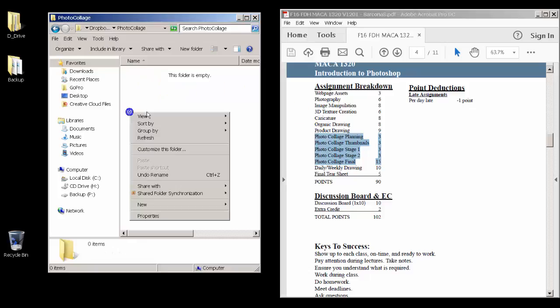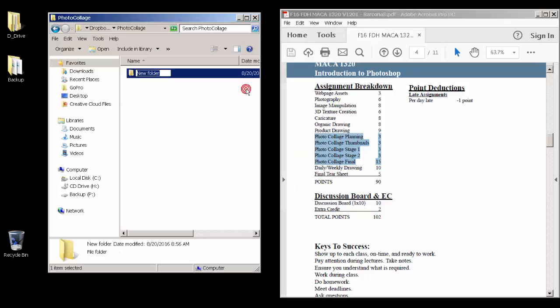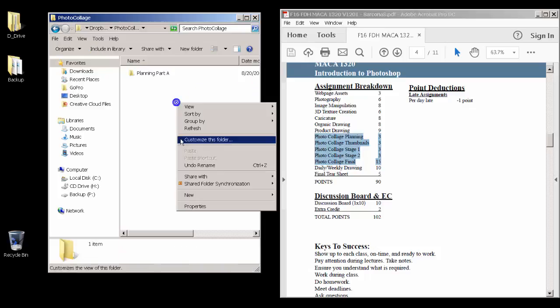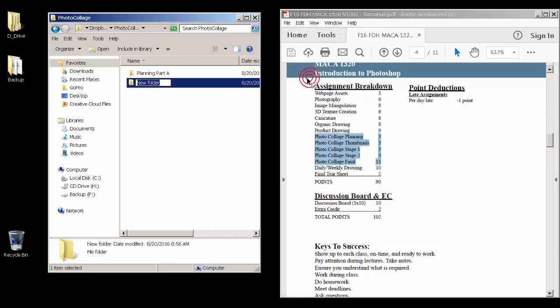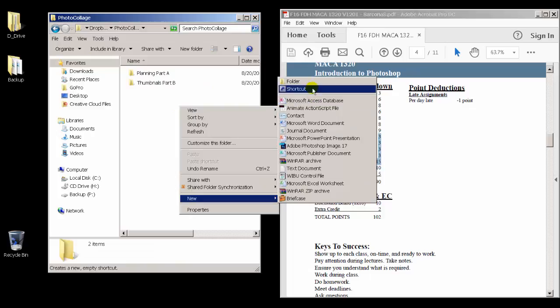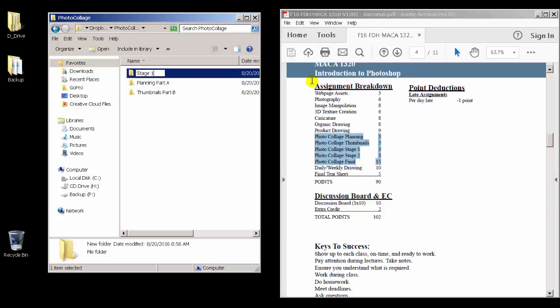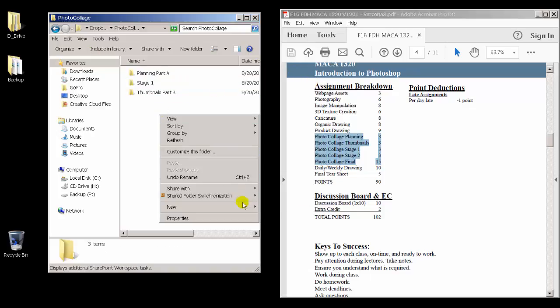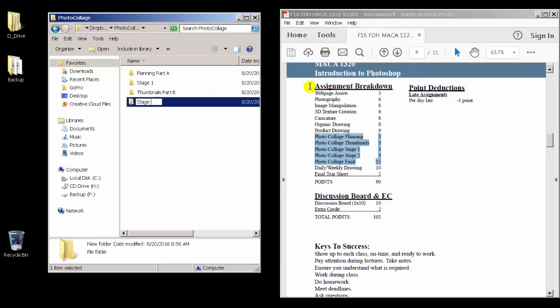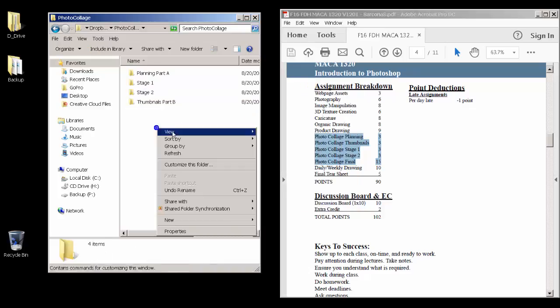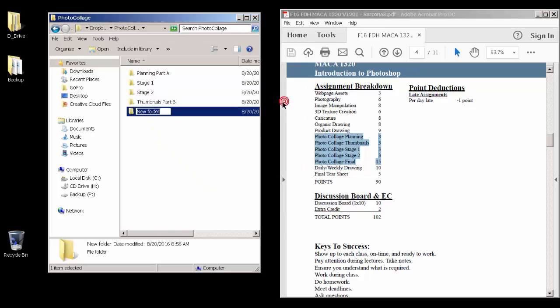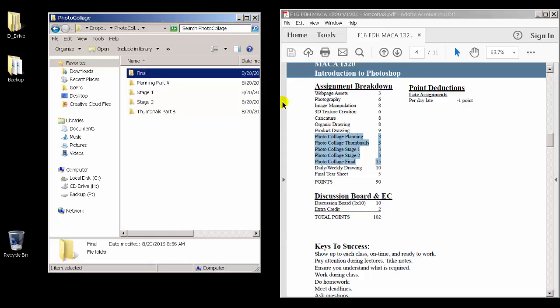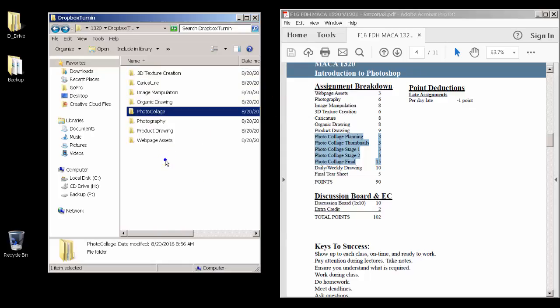And then inside the photo collage folder, I'm going to make planning, part A, thumbnails, part B, stage 1, stage 2, and then final.